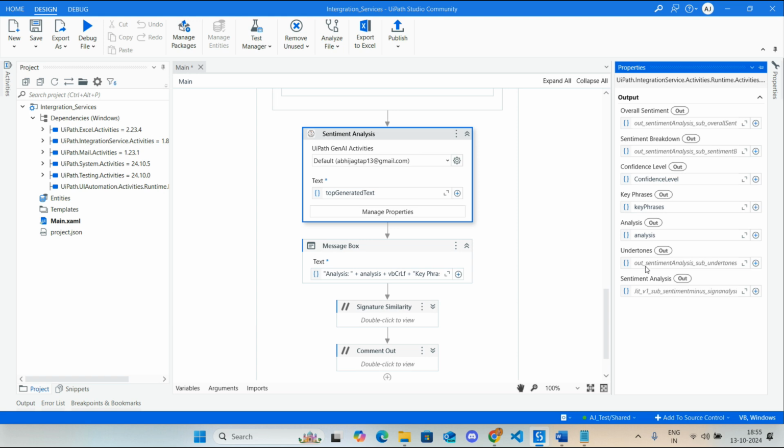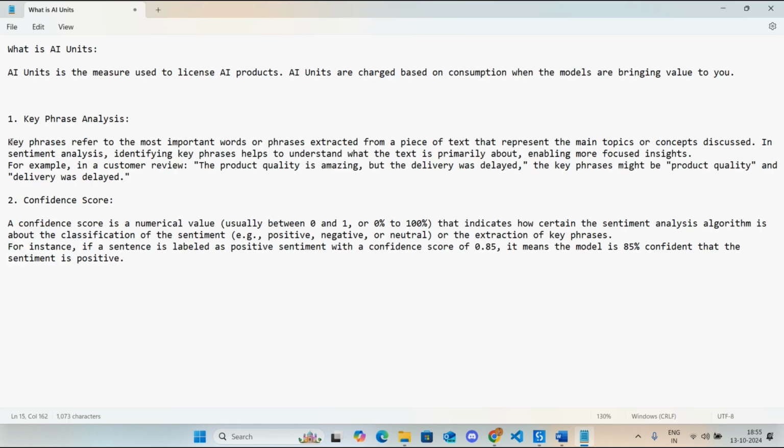Awesome. Basically, in sentiment analysis, there are these parameters, so confidence level is there, and the key phrases are there. For any kind of data that you provide to your model, it will give the sentiment, like whether it is positive, negative, or neutral, and a confidence level between 0 to 1. Key phrases refer to the most important words or phrases extracted from the piece of text that you feed to your model.